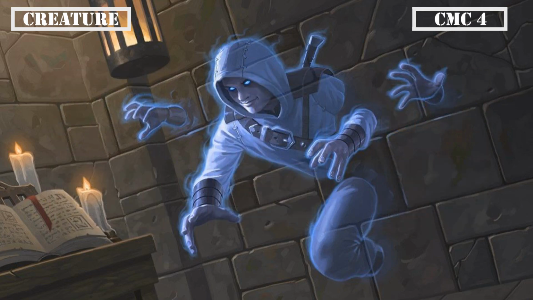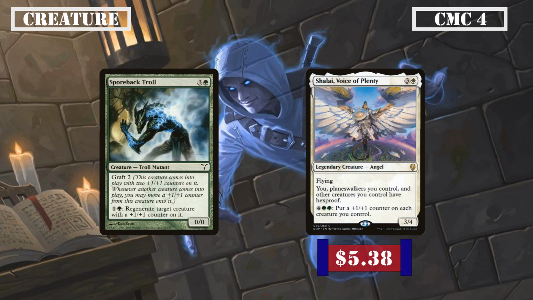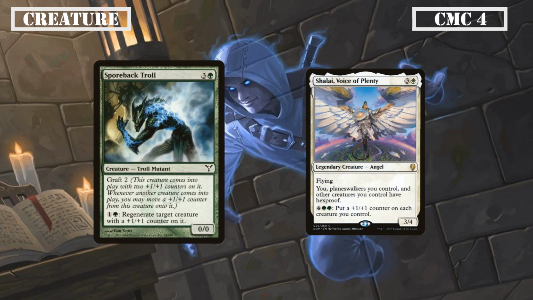Creatures that provide our board with protection are up next with Sporeback Troll and Shalai, Voice of Plenty. Sporeback Troll is a 0/0 with Graft 2 that we can pay 1 and a green to regenerate a creature with a +1/+1 counter on it, serving a similar role as Plaxcaster Frogling, but this time being able to protect itself as well as our creatures from board wipes.